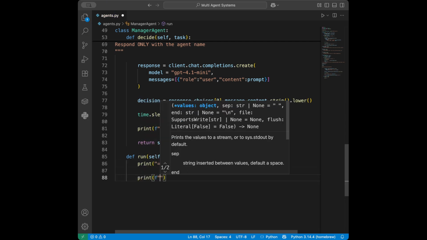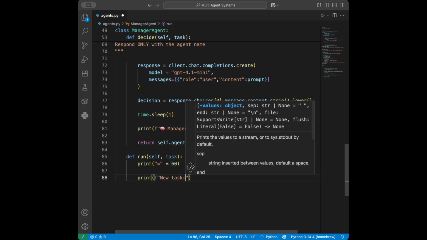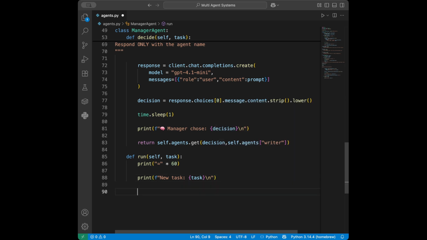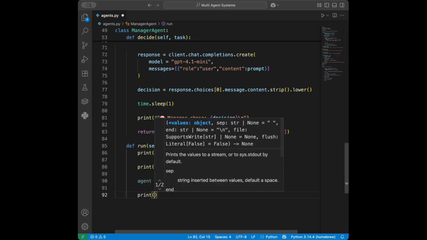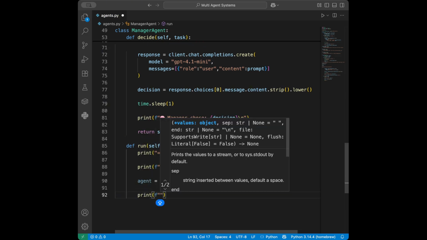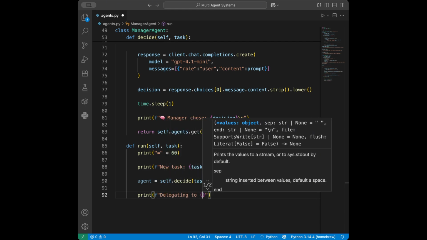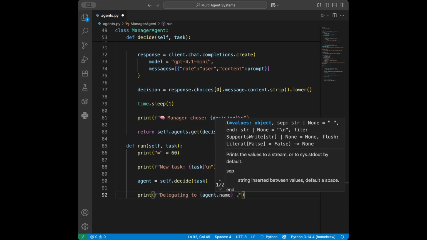We will say f string new task, and in here I'm going to give the task name. Then we are going to say agent will be equal to the self.decide task, and we are going to use an f string in here, and we can say delegating to agent.name like this.